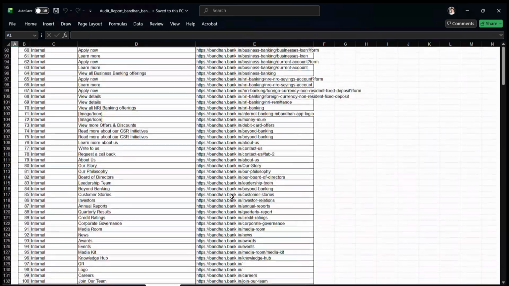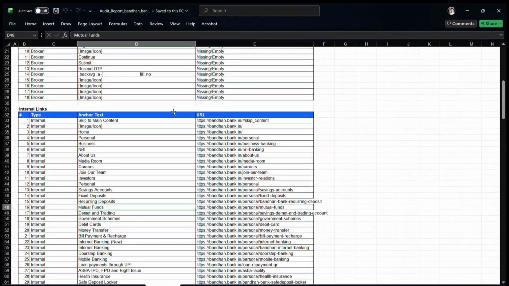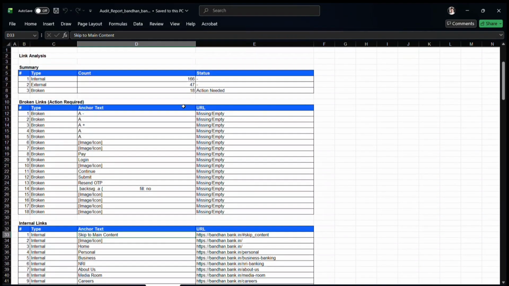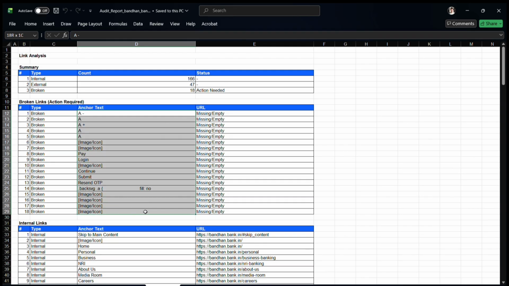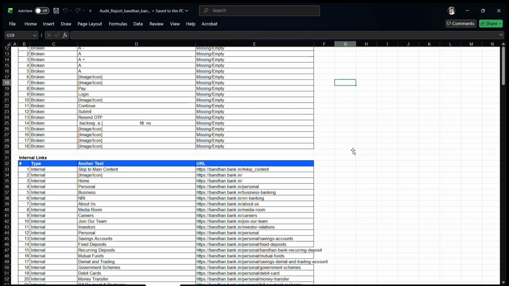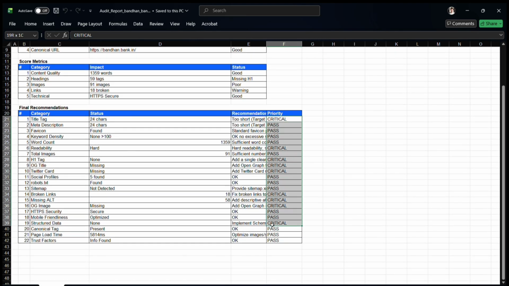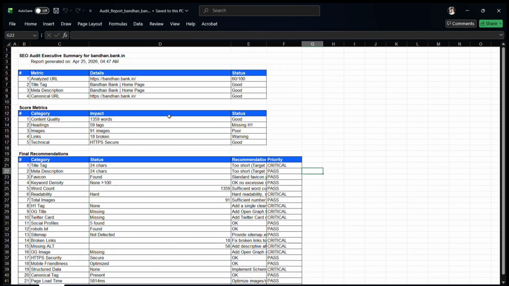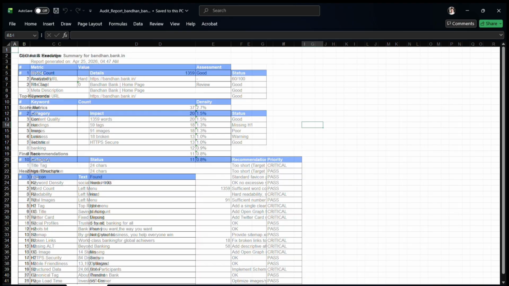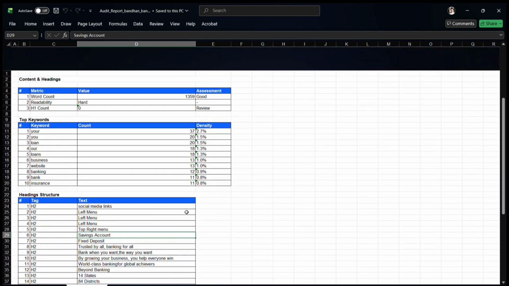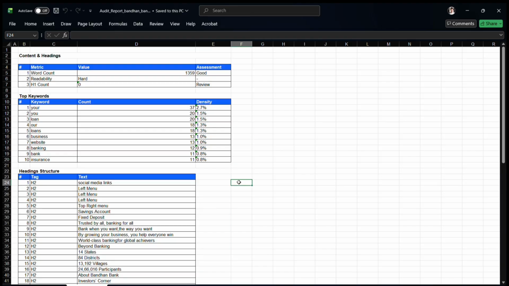For this particular website, they do not have much. But let's say you have 10,000 or 20,000 links, and now consider your developer or your team needs to fix them, right? What you've got to do is share this Excel file with your developer and say, hey, listen, these are the things that you need to fix. Go through this entire report. You have the overview report, this is critical, this is critical, so all these criticals must be passed, and whatever I mention, ensure it is fixed. Correct. So you just share this audit report with the developer and ask them to fix it.